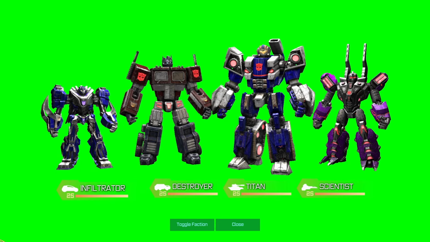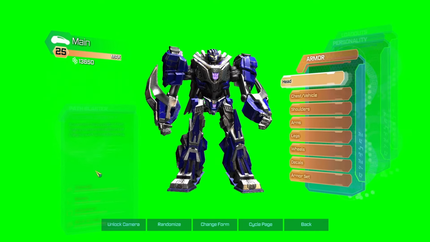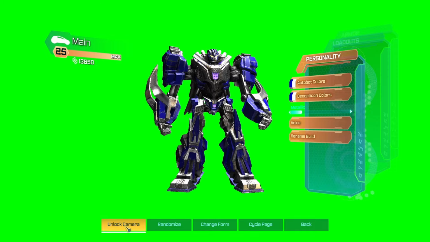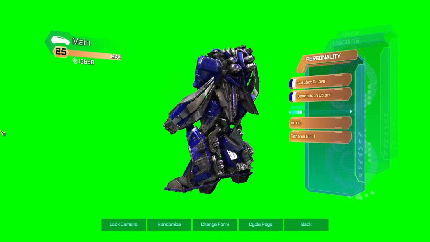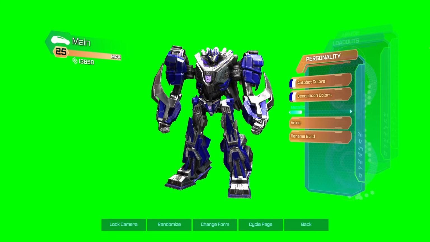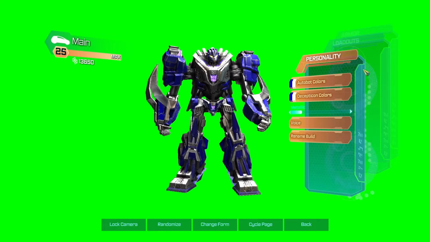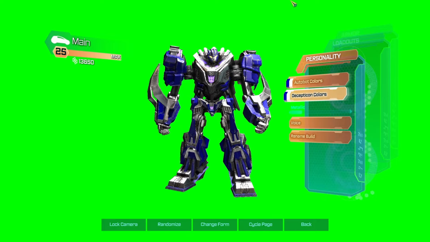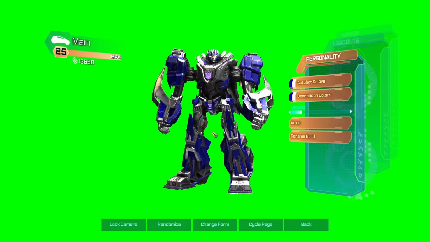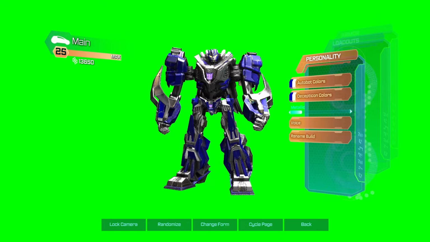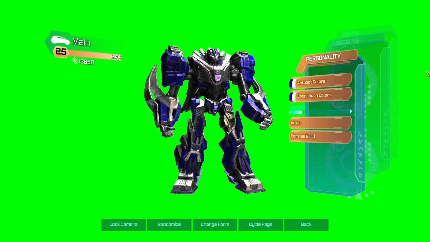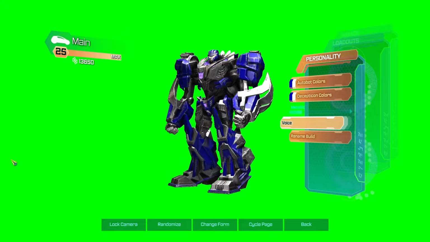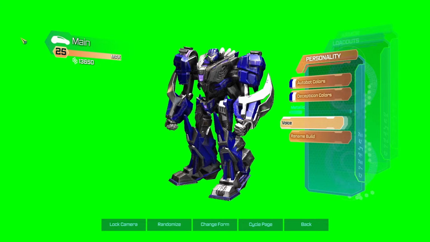And now that you're in game, you should see a green background behind your character creator. So you can choose whatever character you want and get any screenshots you need to remove the background. What I recommend for the best coverage of your character is to go into the personality tab and put your selector with the arrow keys onto the metallic selector here.